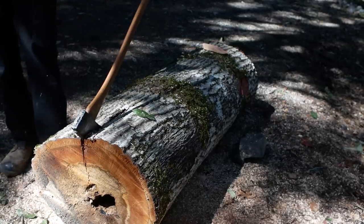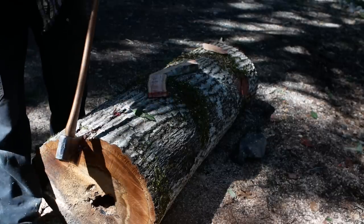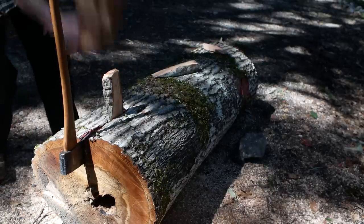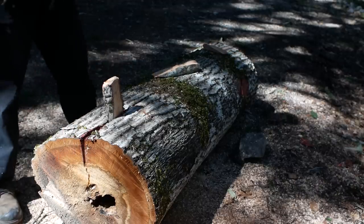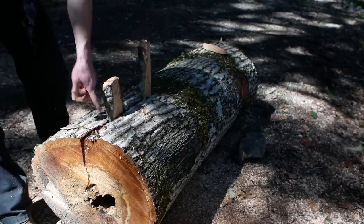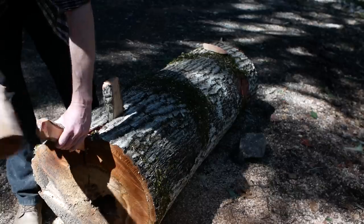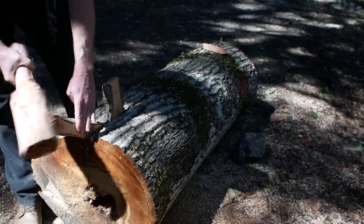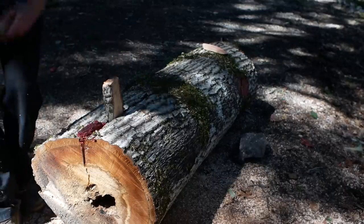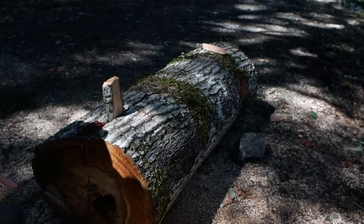I should stick the axe back in the end to get it a little deeper, and then try to chase it with the wood wedges. The axe is thinner and has a little bit more grip than slippery green wood against slippery green wood. There are all kinds of things we could do from here — we could bring the axe closer, take it out, move it along, and very possibly do this whole job with a single wedge. We can get this fat wedge in here and drive it in enough to stick, then release the other one and move it.